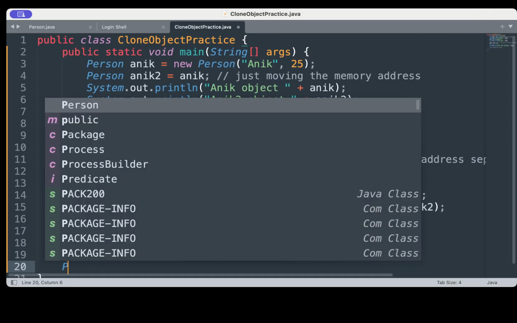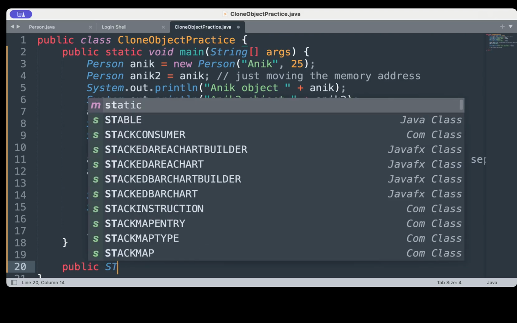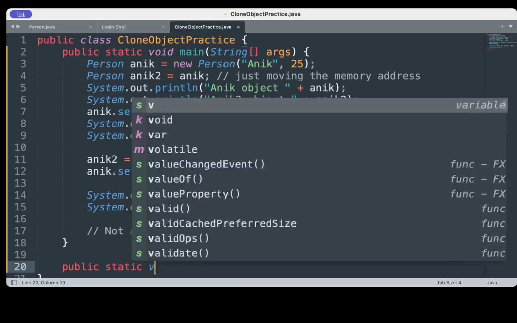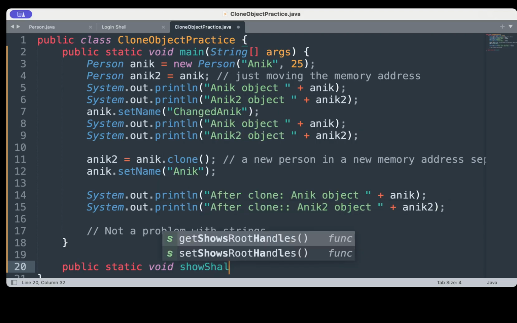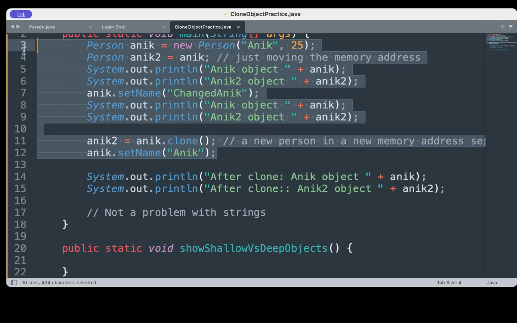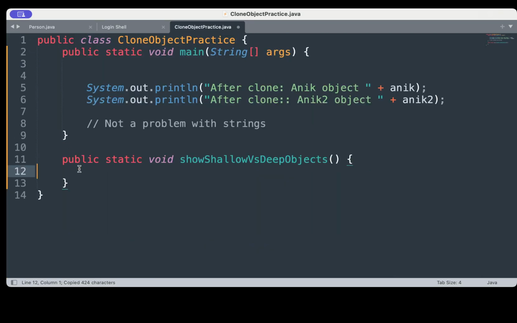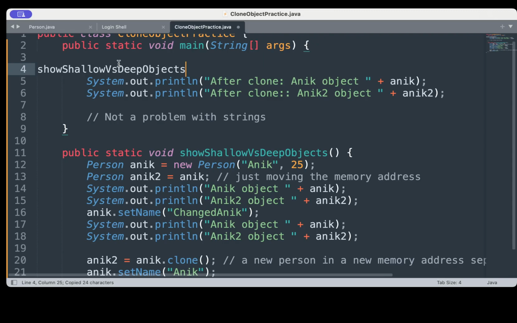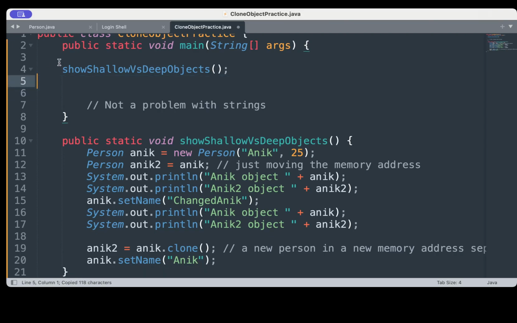Okay, but I'm going to actually organize my code a little bit here. Public static void showShallowVersusDeepObjects. And then I'm going to pick all this up and put it in there and call that method here. This had to go in there too.